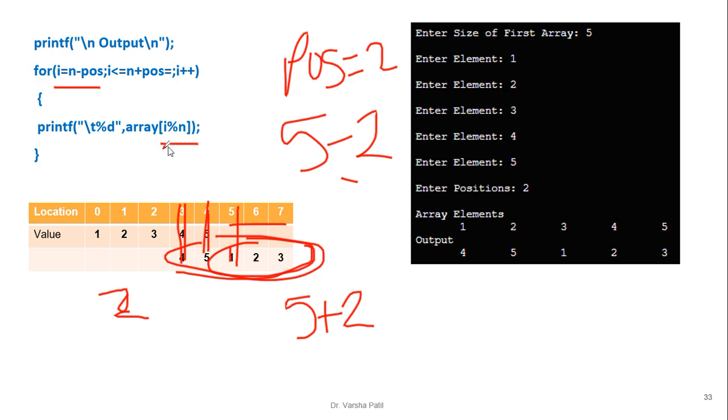Now the important logic here is that we need to use the mod operator, because we just want to shift the elements by a particular number of locations, and where to start and where to end, you need to work out with your logic. So once you get the practice, it is very easy, because once you have the knowledge, for example with 1 2 3 4 5, and you want to print 4 5 1 2 3, you just increment the location, because of the mod operator. So from this particular 3 and 7 you will get where to start and where to end. So in this way you can write the program.